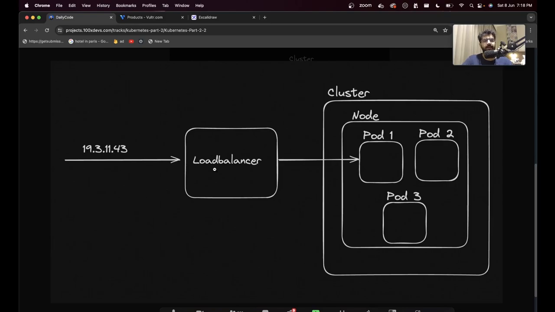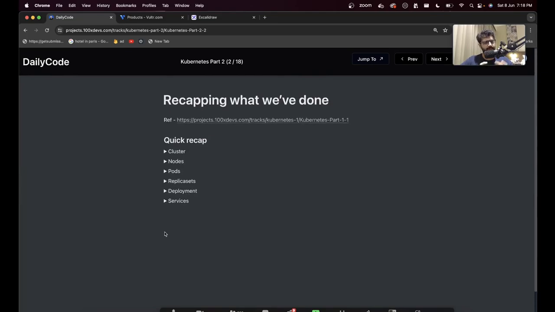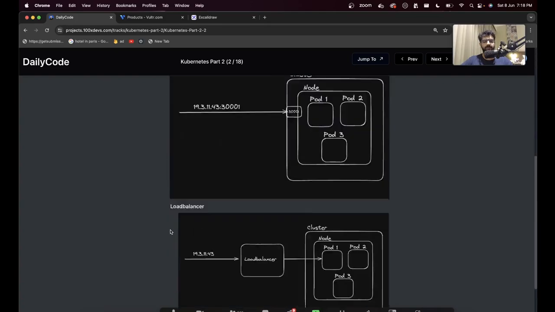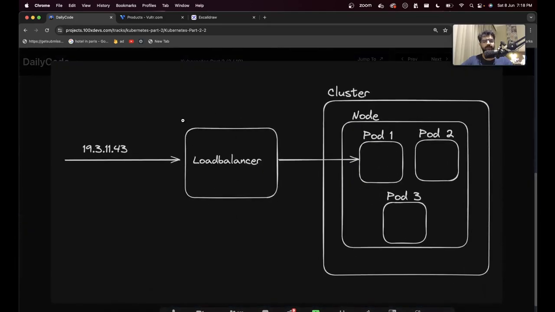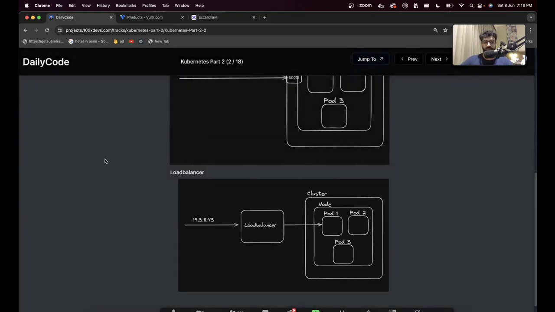That is why the ideal way to build services, the ideal way to expose your pods is load balancers, and load balancers are great. If you want to expose your application without any complications, if you have a simple use case, a single application, create a service which is of type load balancer, expose your application, good to go. There are some downsides to this, which is why ingresses come into the picture.